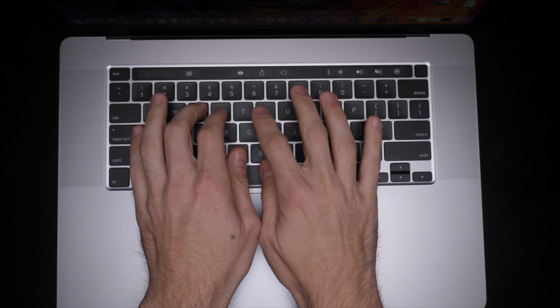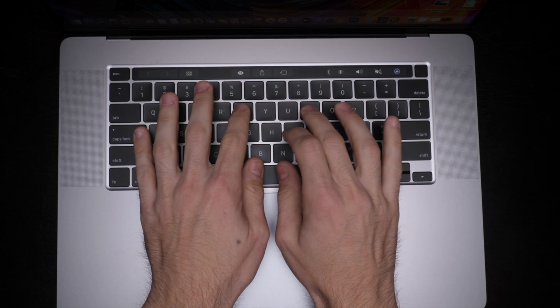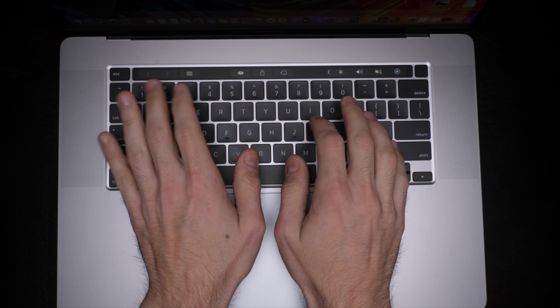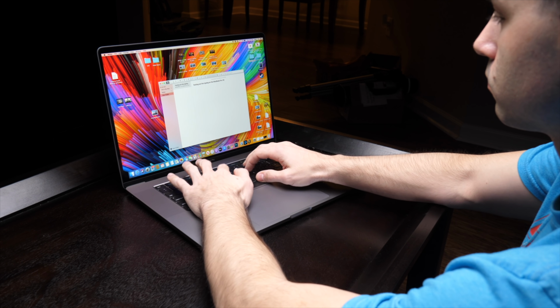And I mentioned this on Twitter a few days ago, that after typing out the script for one of my other videos, this is hard to describe, but it's almost like this new style of keyboard is less fatiguing to type on. Not that the other keyboards are tiring, it just feels really good. I struggled to type my feelings on this in the script, and I'm struggling to say it now, but it's refreshing, I guess is the way to say it. I know I did not explain that properly, but go to an Apple store, try this out, and type a 2,000 word paper on one, and you'll see what I mean. It feels good to type on this computer.